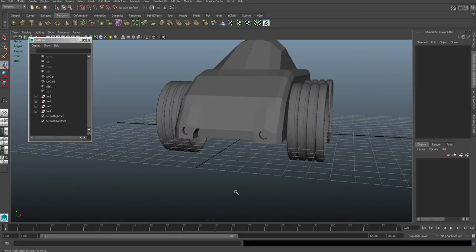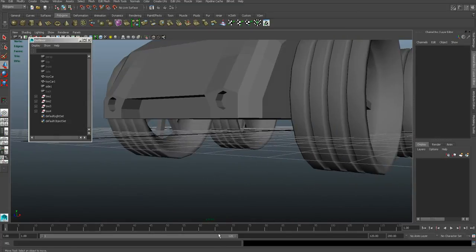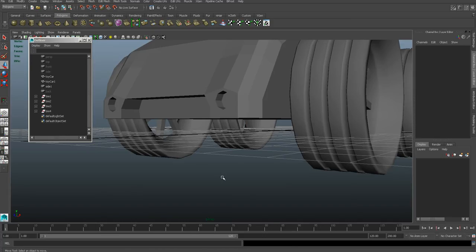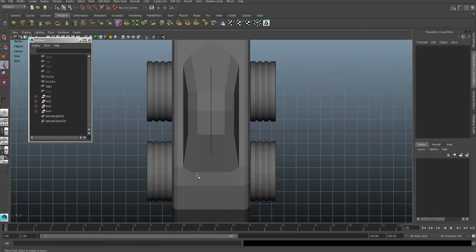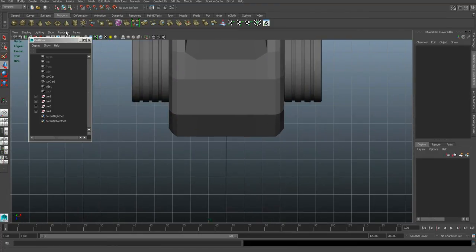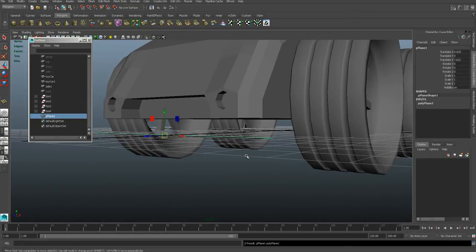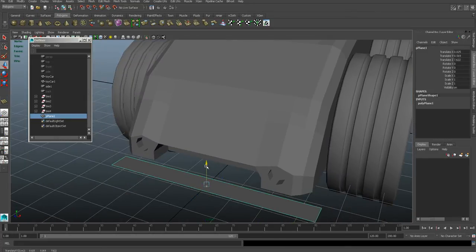This is a very cool looking exhaust, the car so far. So let's add some spoilers. Why not? So first thing I'm going to do is create this one, and I'm going to show you a different method. I'm going to go to my top view and create a plane. I'm going to create it roughly the size that I want it to be, something like that. And same as with box modeling, we're going to delete half of it.